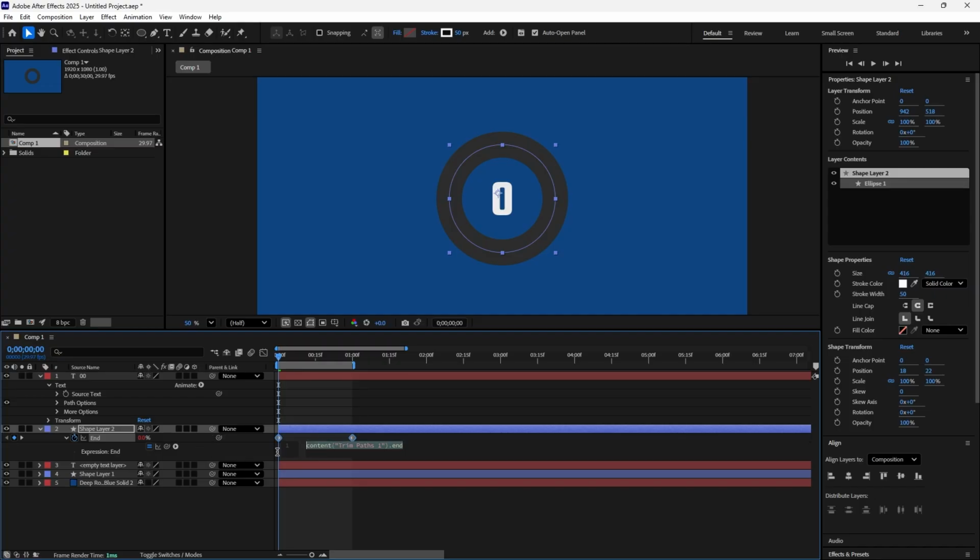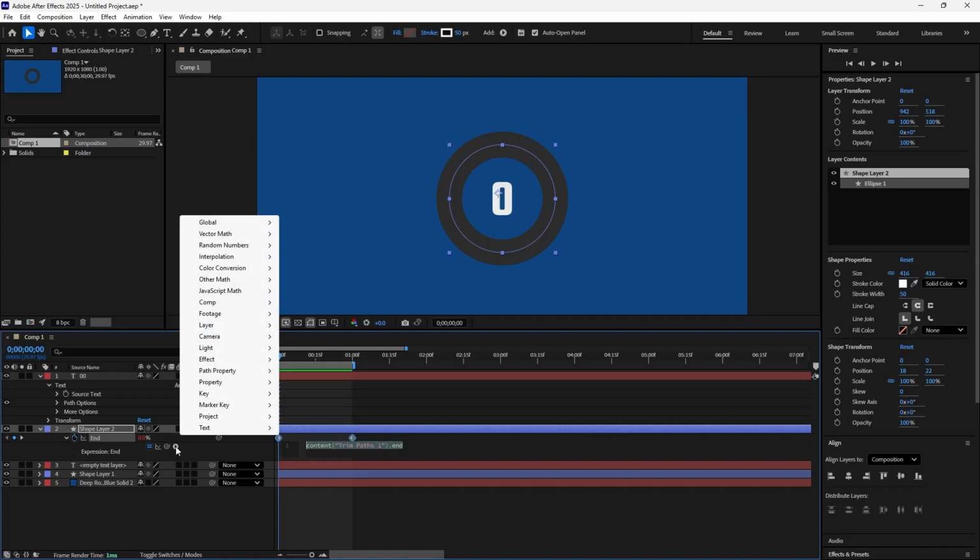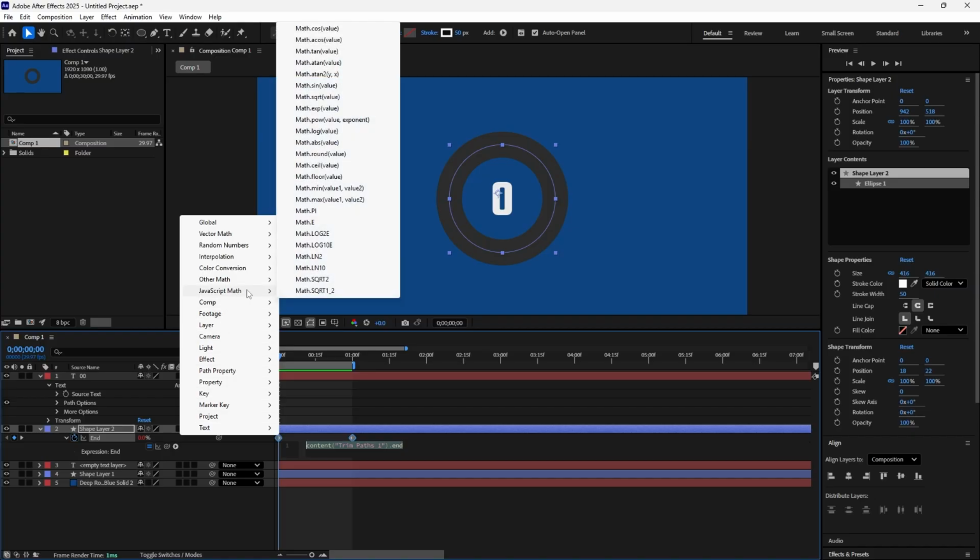It is showing the expression for trim paths end. At that expression end value, there is an expression language menu. Click on that, it's a button, there is JavaScript Math. From the JavaScript Math, use Math.round. There is Math.round, click here.